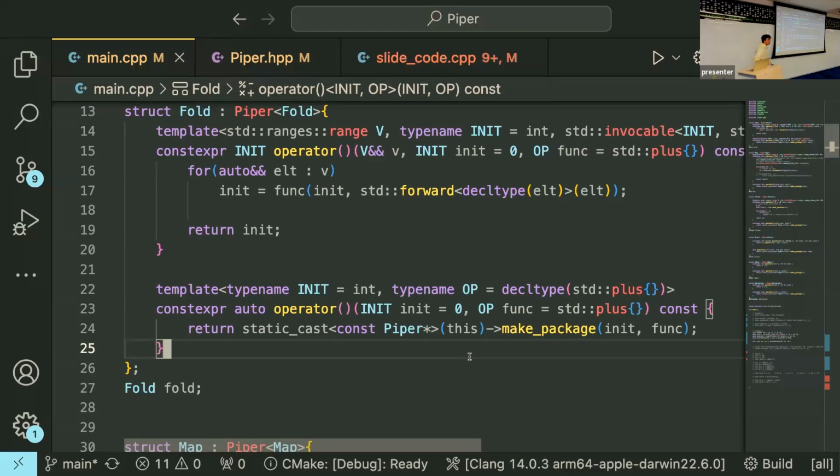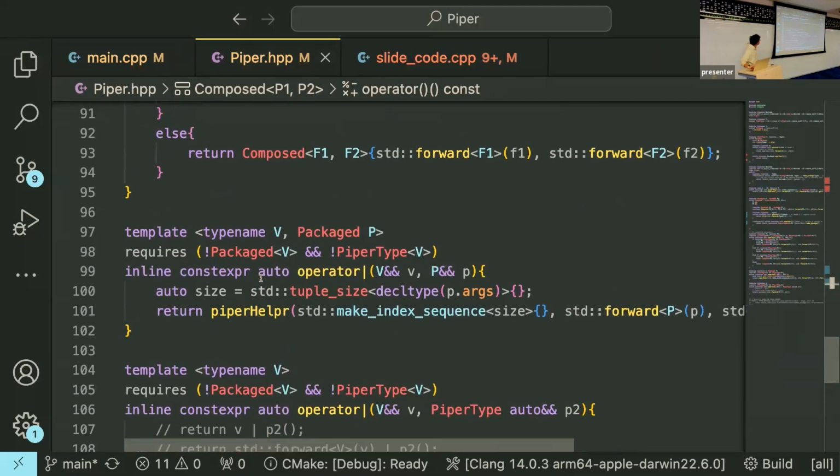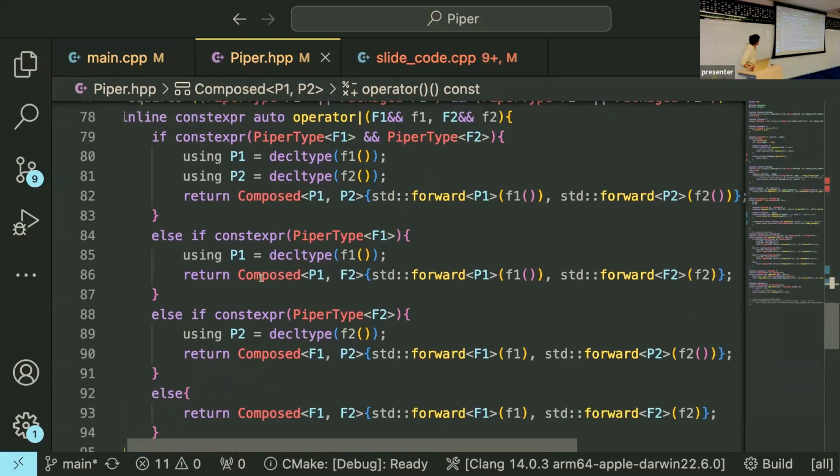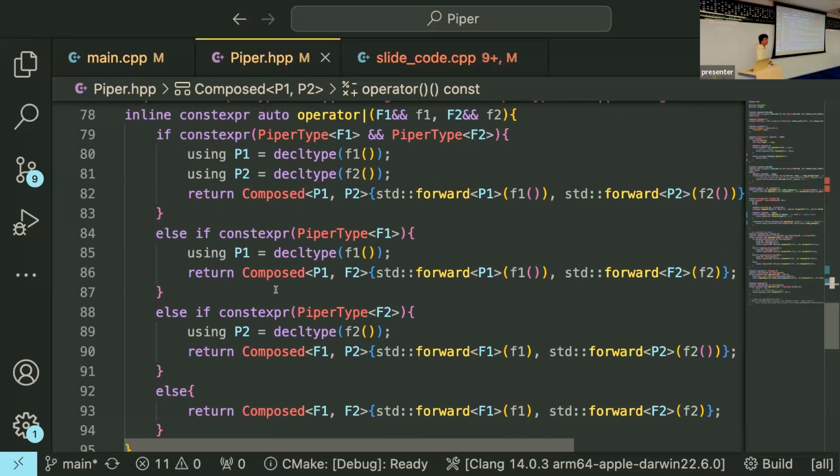Okay. Another question. For that giant conditional you have to extract packages from pipers, did you consider having just two overloads for extract package? One that takes a package and one that takes a piper, and in the package case it's a no-op, and in the piper case it extracts the package and then just calls it unconditionally? Two overloads of the pipe? No, two overloads of some helper function.